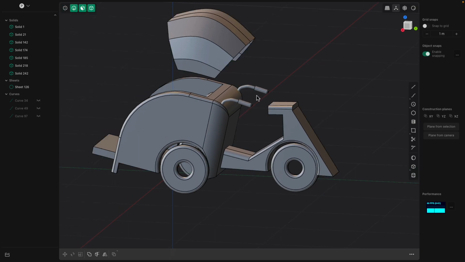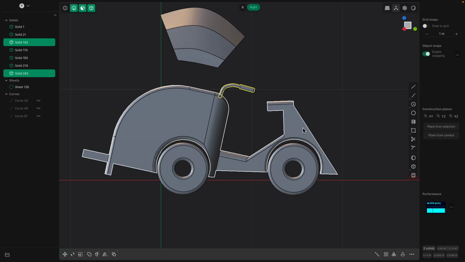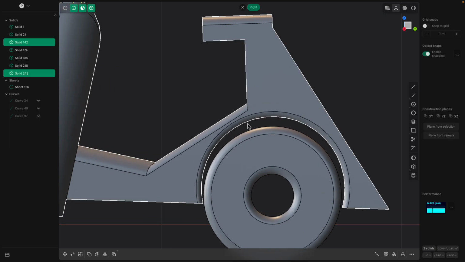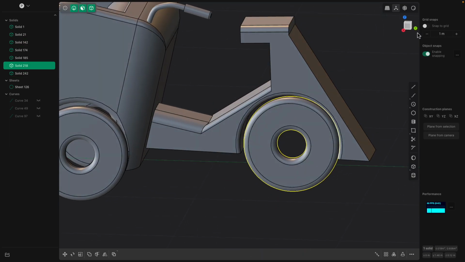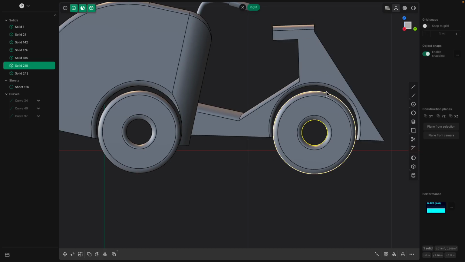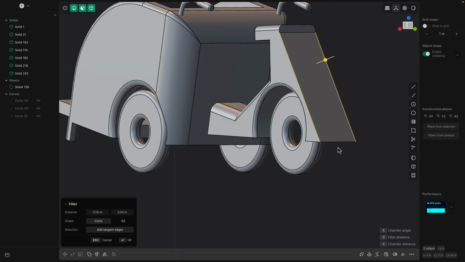One, two, three. This part's a little bit thin. Overall it's not too bad.